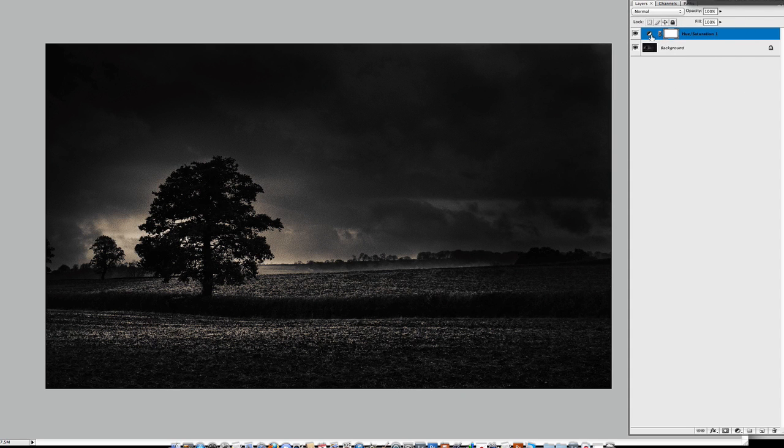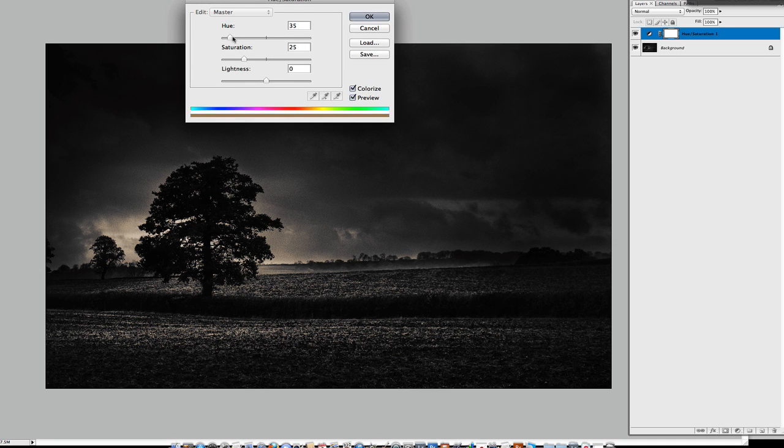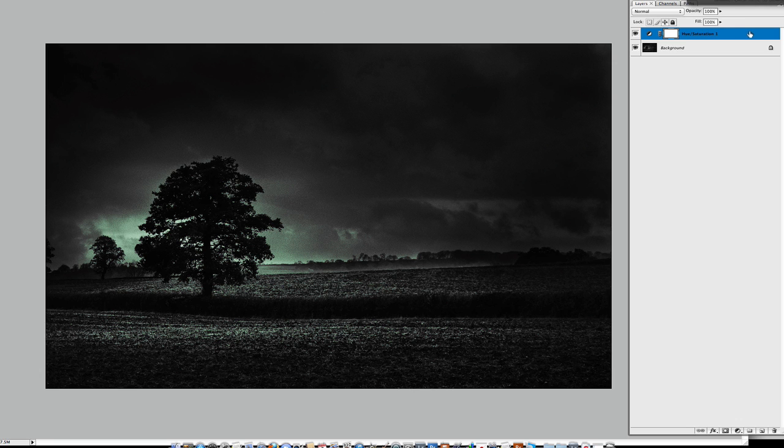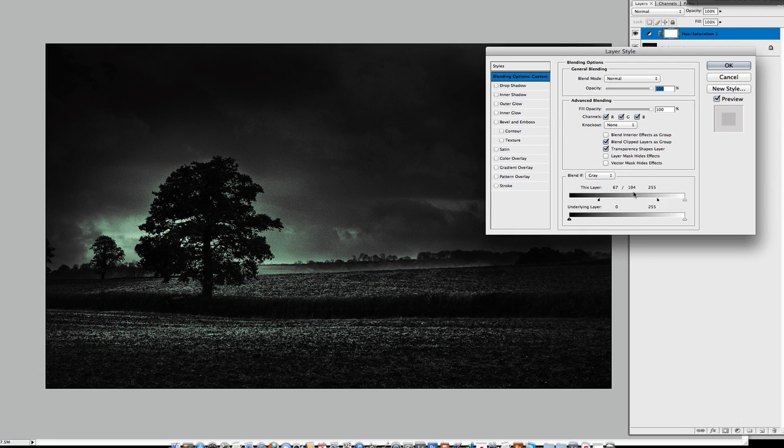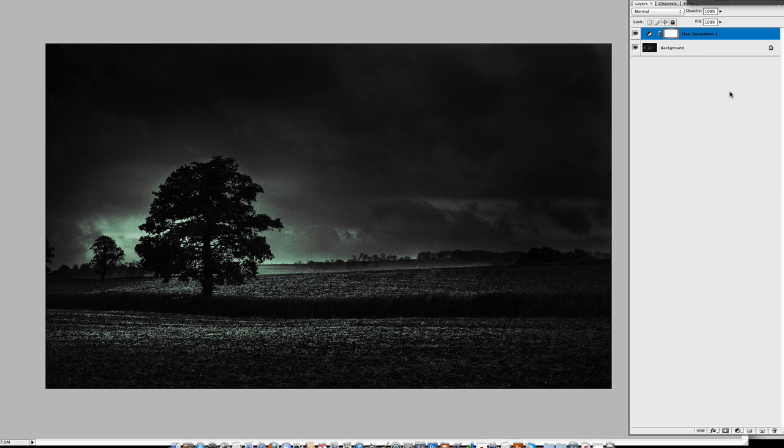Just to go over that again, we've made the colour adjustment with a Hue colour adjustment, and we could quite easily go back in and change that. Maybe we want more of a green colour. Click OK there, and then we went into the layer styles, double clicked on the layer, and adjusted these Blend If sliders to affect just where that colour lay in the image, and drain the colour from the other areas, the darker tones of the sky. So pretty straightforward, but a nice technique to use on some images.